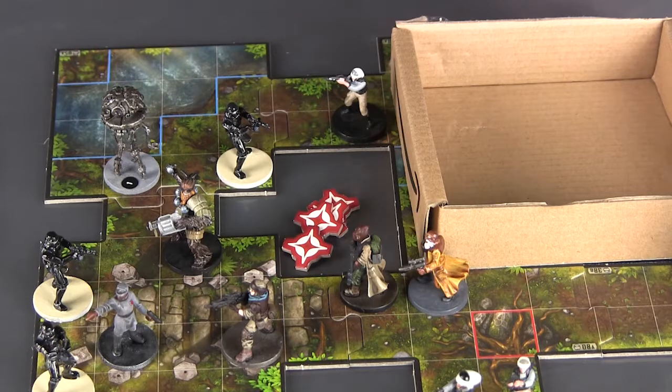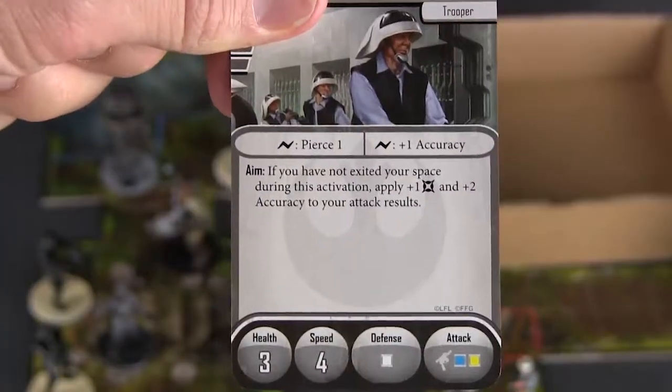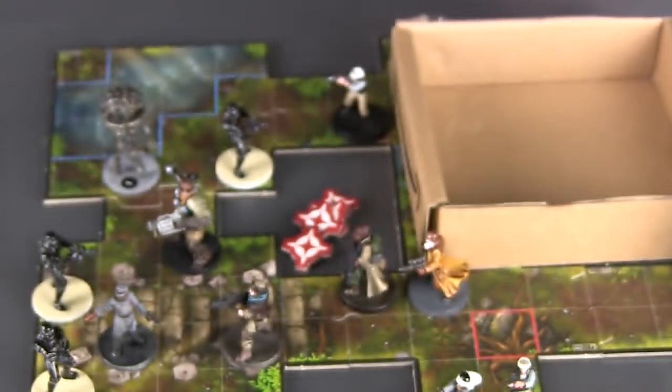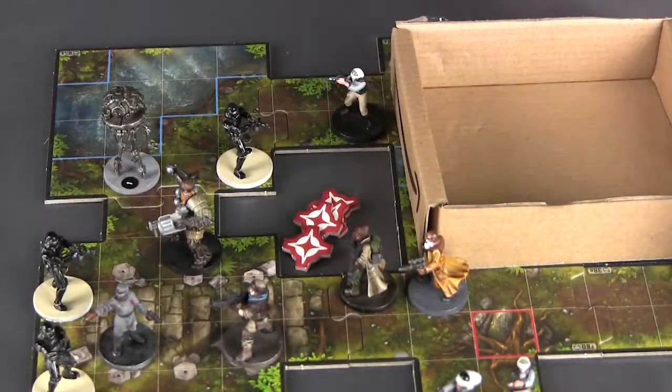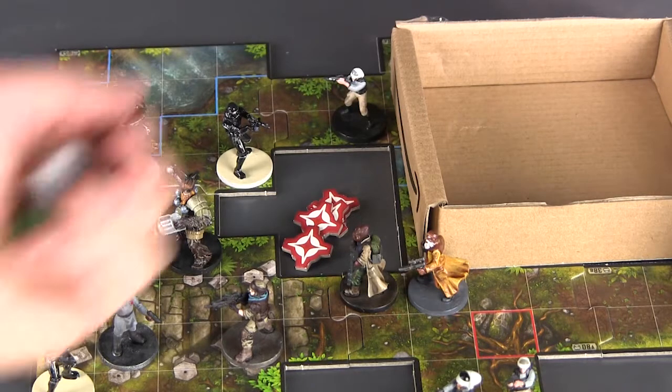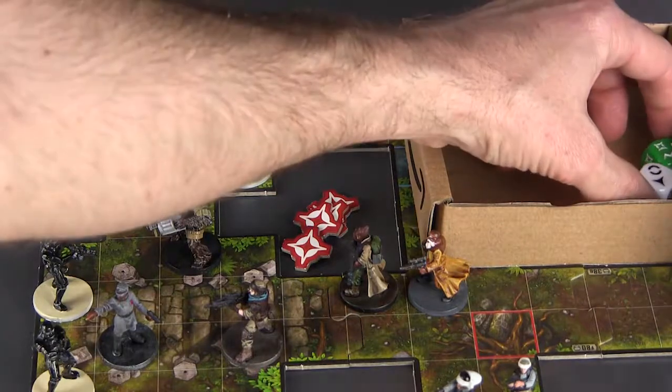Okay. The Rebel Troopers get a white dice. Here's their card right here. So there is a 1 in 6 chance that he could dodge, but that's not that likely. So here we go. We've got the dice pool. Blue, green. See what happens. Ooh. Okay. Let me move these so you can see them.